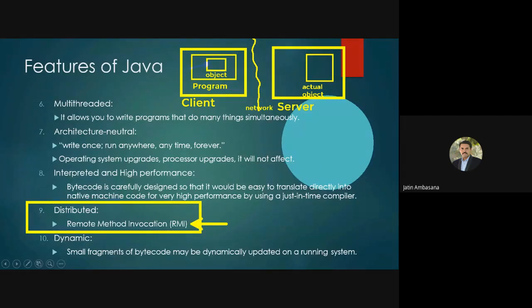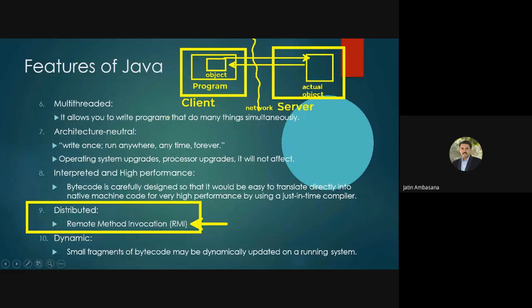So when you invoke a method on this object, that will invoke the method on the actual object on the server through the network. This is called a remote method invocation, and then the control would return back to this program through the network.